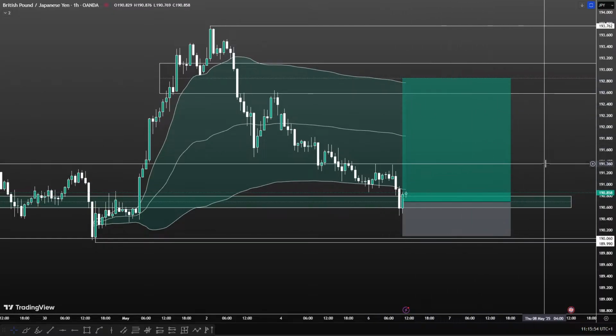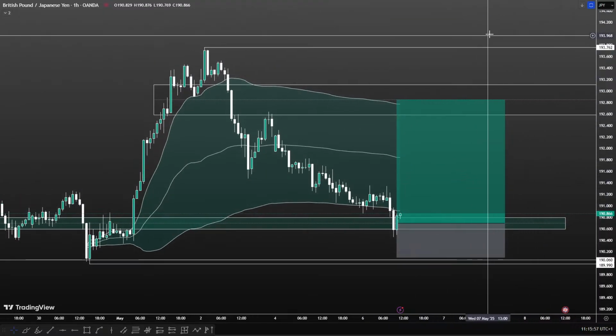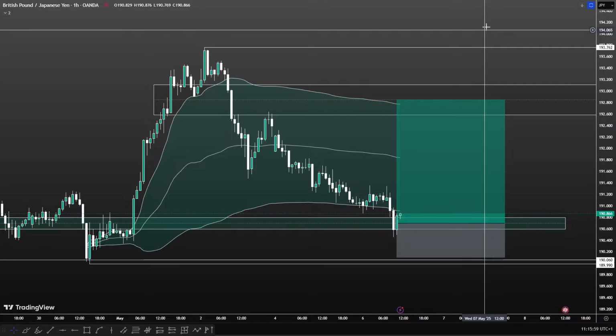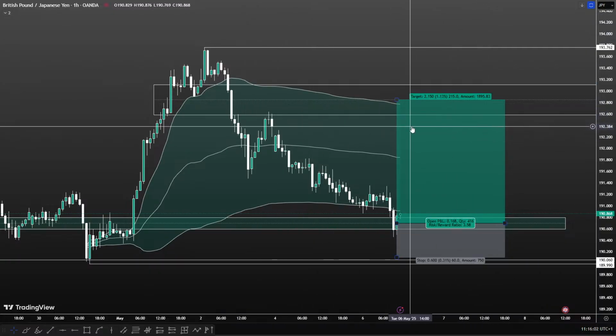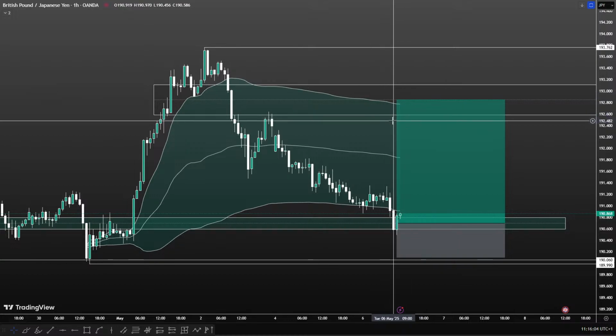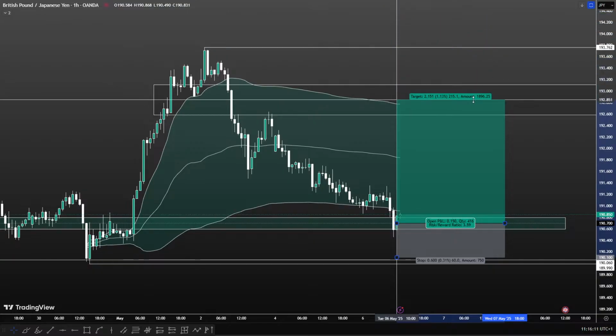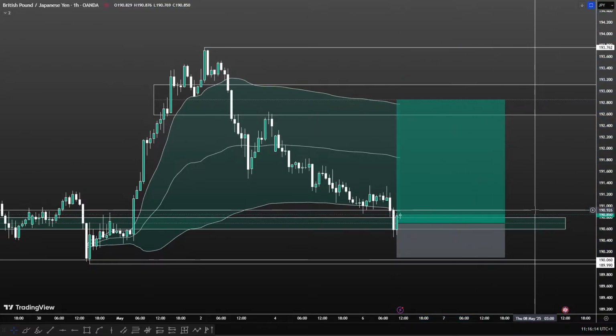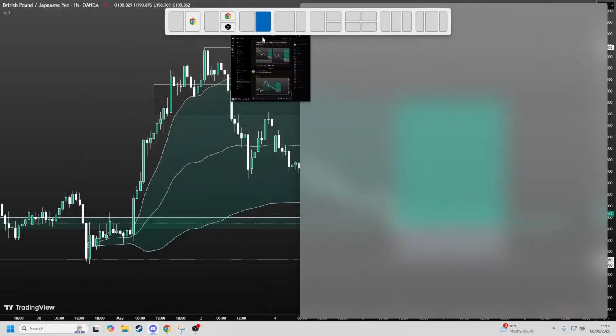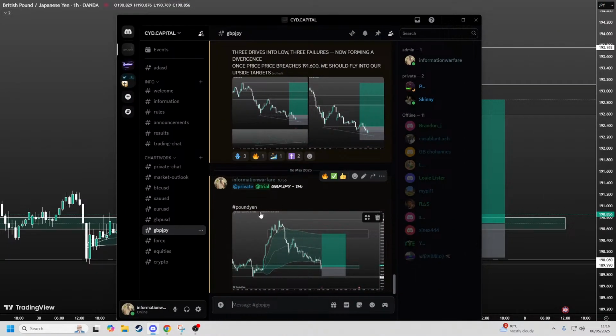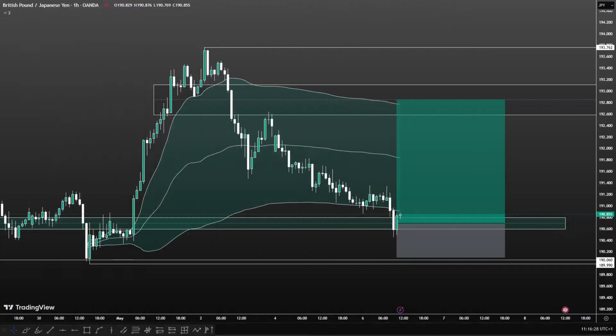As shown on the higher time frame, though, we do have this gravitation to the 194 and above. So if we do show any type of strength up at this area, I will be looking to leave runners all the way into these highs and potentially above, 300, potentially 400 pip move. That's how I'm seeing GJ. Buys are live. I've got a little update in the Discord. For those of you who are in the Discord, I will get additional, more detailed updates shortly hereafter.